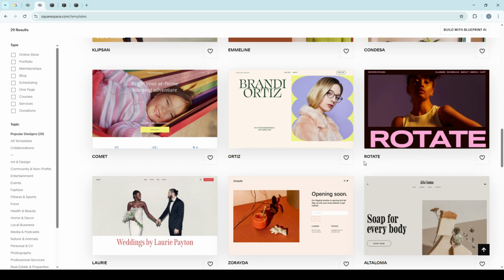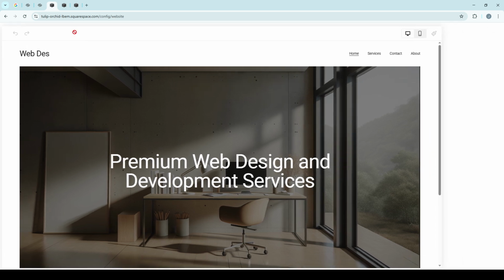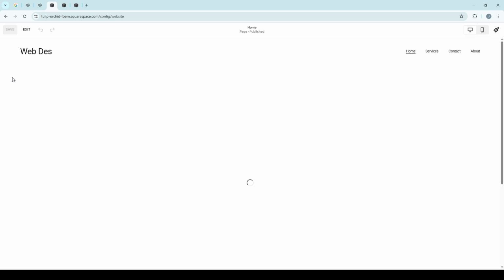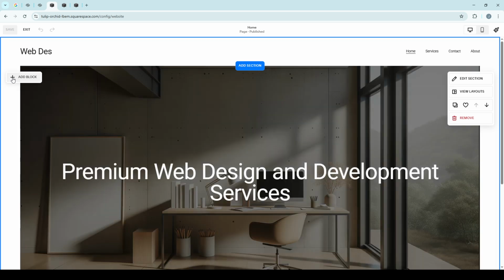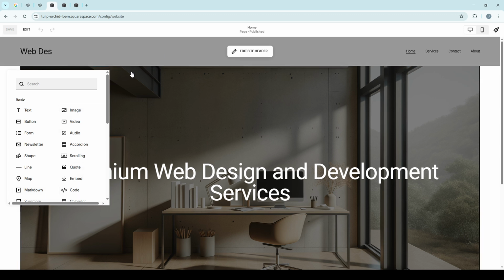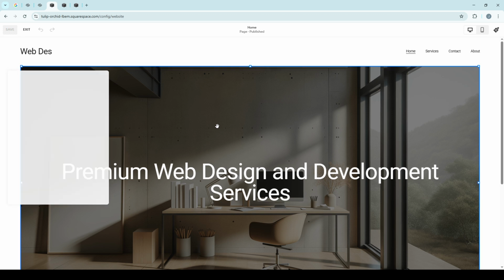Once you've selected a template, you can start customizing your website to truly make it yours. This is the creative part where you can let your imagination roam free. Adjust the text, swap out images, and experiment with colors to suit your aesthetic. The drag and drop interface makes it easy to move elements around and get a feel for what works best. Don't be afraid to explore different fonts and layouts.